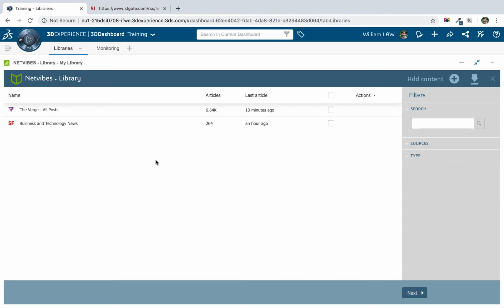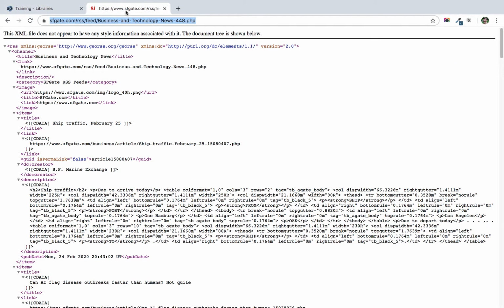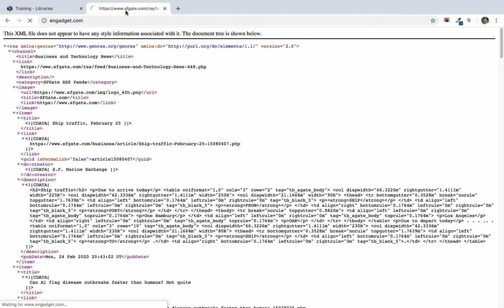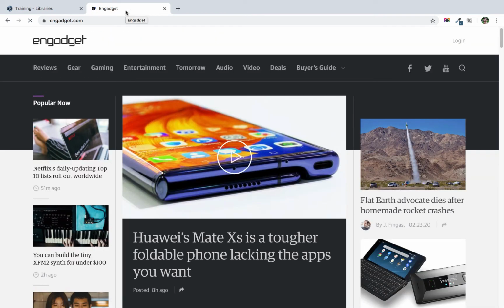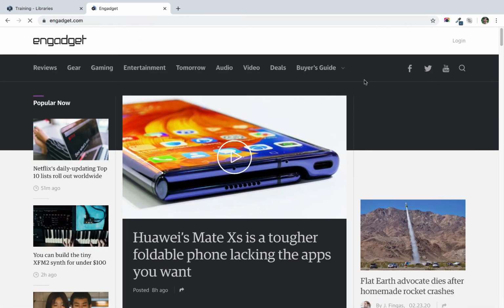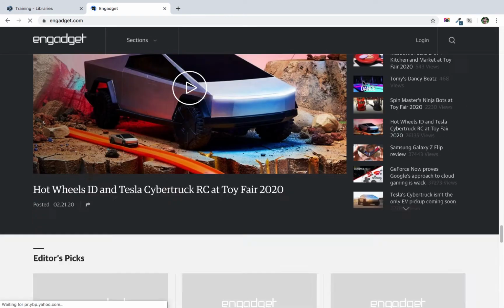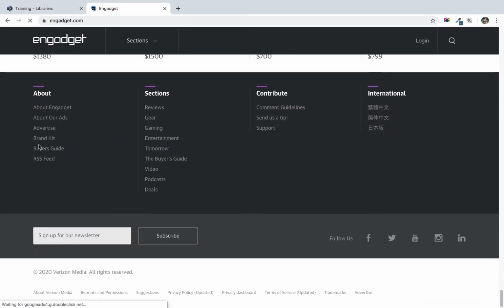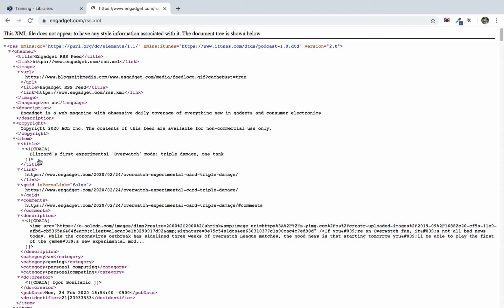And then the final method I'll show is if a site you go to add, maybe we're just not able to auto-detect the RSS feeds and you need to go to the site, and maybe it's possible to find the RSS feed even though we weren't able to auto-detect it. So if I go to engadget.com and then scroll down to the bottom this time, we'll see that there is actually an RSS feed link, but this just links to the single RSS feed.